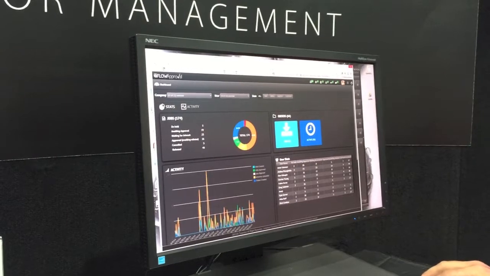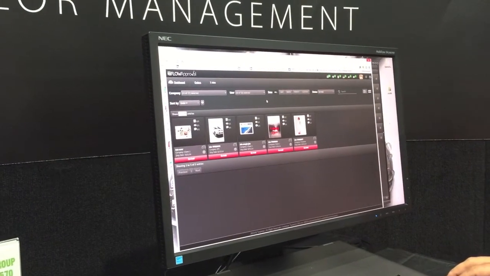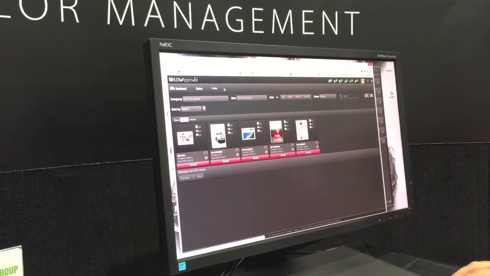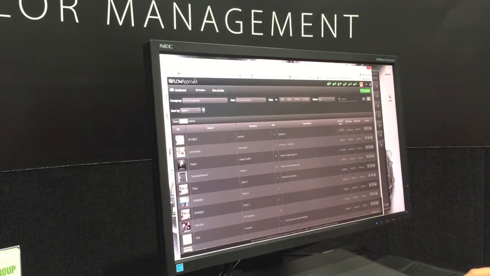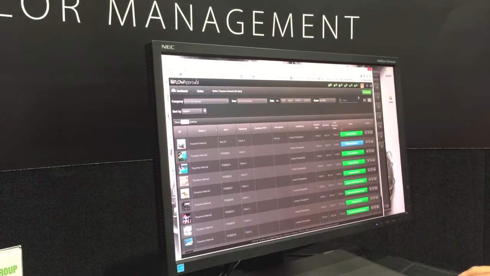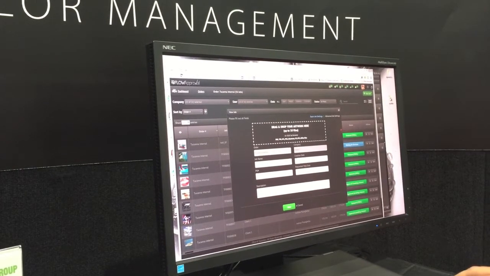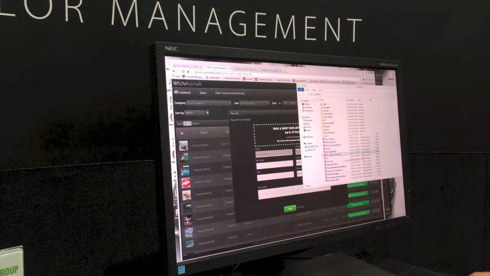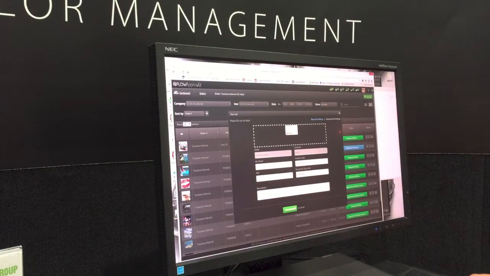Now some of the other improvements we've done as well are in terms of getting files into the system. So I go here to my order and I want to bring a new job into any one of my orders. I can simply drill in here to my order, and I can say, okay, I have a new job, and if I want to bring in a job in here, all I need to do is just select it. I can take up to 10, just drop them right into the window and click upload, and that's it.